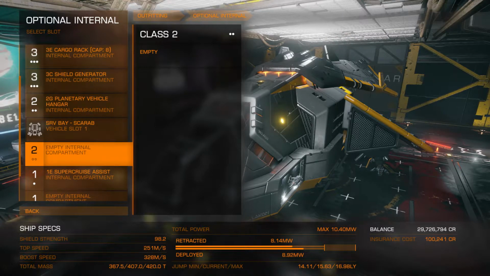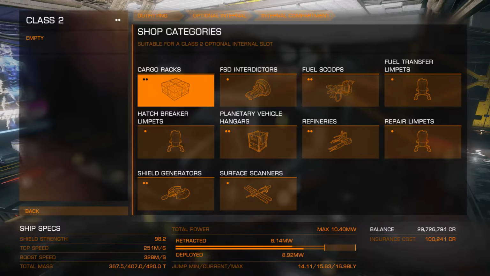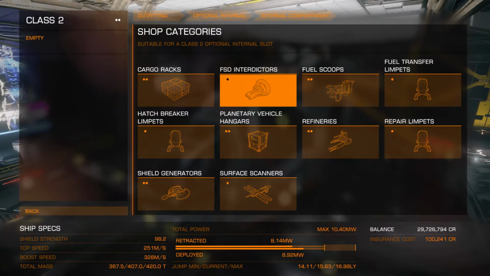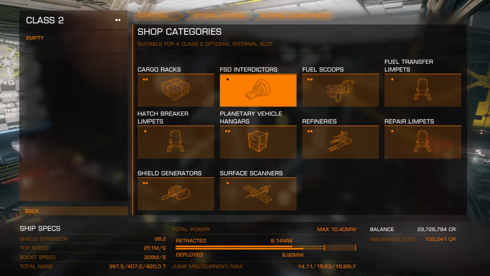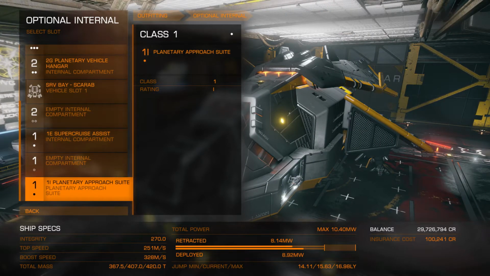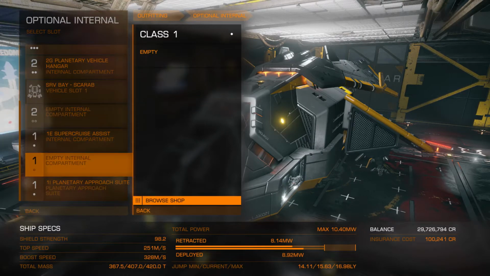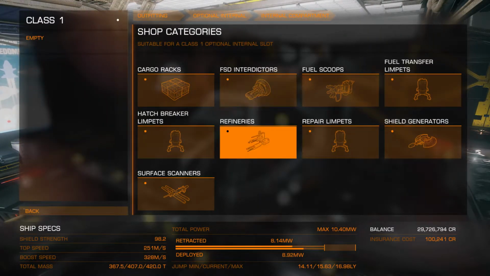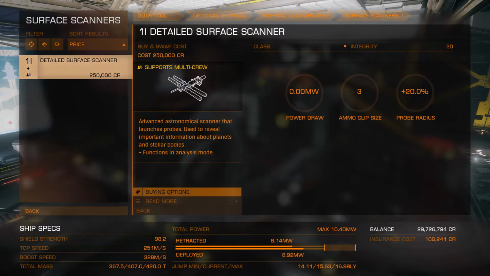Alright, there's another level 2 internal compartment that is empty. Let's buy a... It's the best thing to buy now. Surface scanners. Do we have a surface scanner? Planetary approach suite. Super cruise assist. Okay, let's buy a surface scanner. A detailed surface scanner.